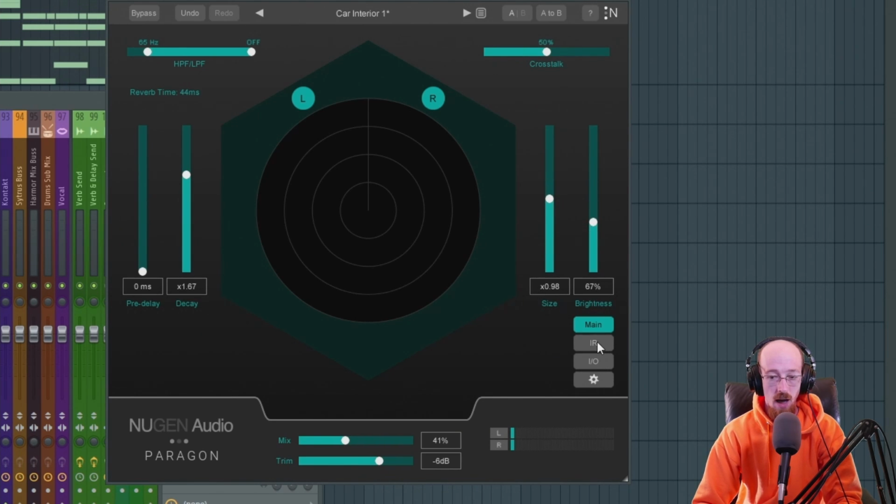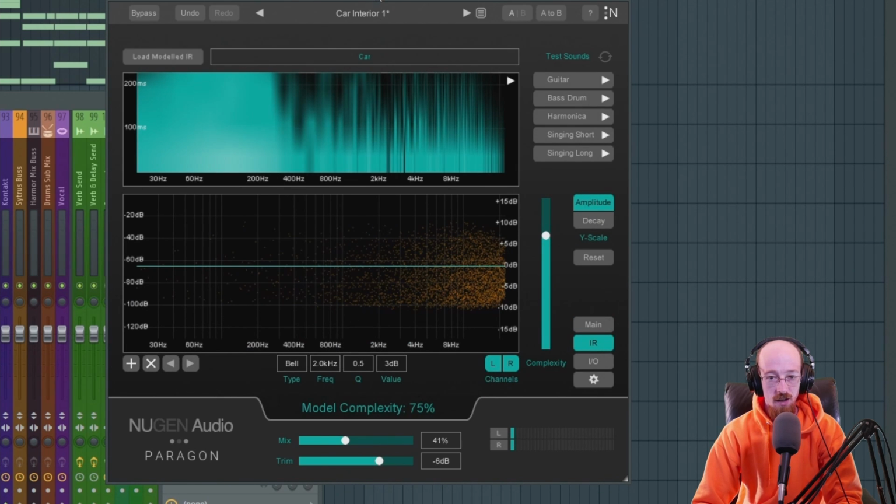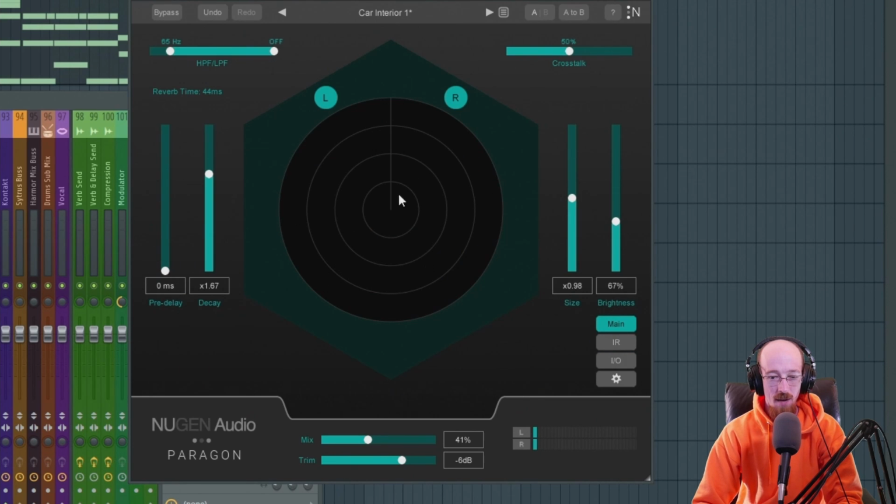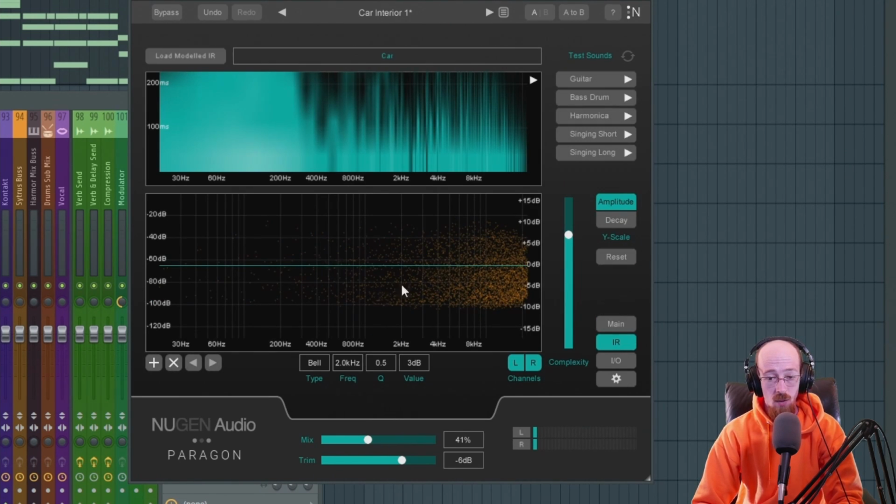But if we open up the IR panel, you're given where the good stuff is. This is where it gets pretty crazy. I only come in here if I want to just really quick try out an idea. Most of the time, I can set it up on main and dial in whatever I want and then just move on. It's extremely fast to work with. But if we come into IR, we're given two areas that we can sort of see here. So the bottom here represents the loudness, and this is basically the impulse response.